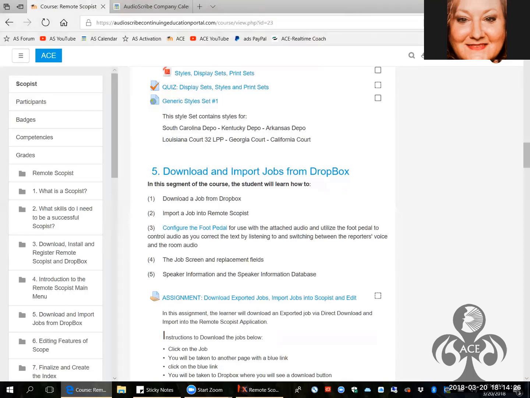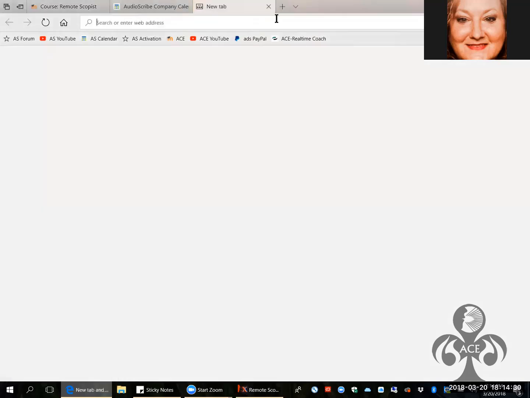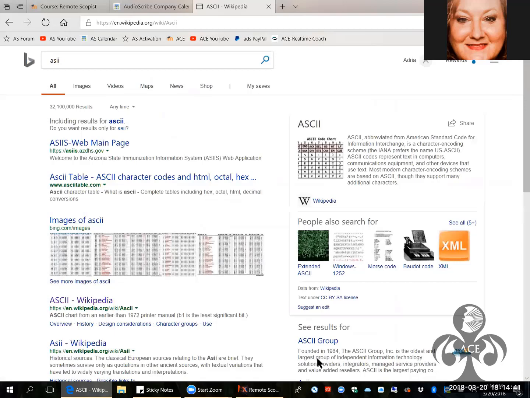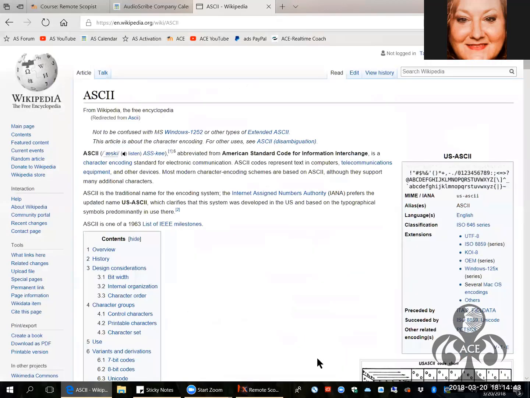Oh gosh, that's a great question. Sort of an old term. Let's see. There we go. Let's see what Wikipedia says. American Standard Code for Information Interchange. The reason it was created so long ago was so that people could share files that were created in all sorts of different applications.